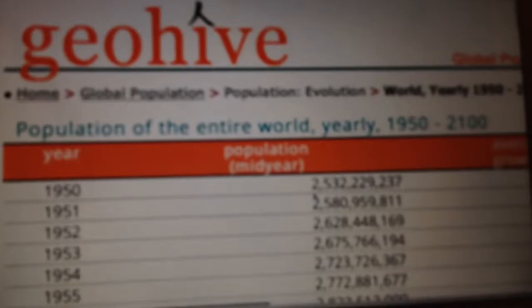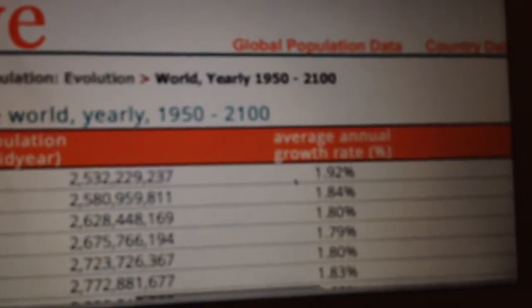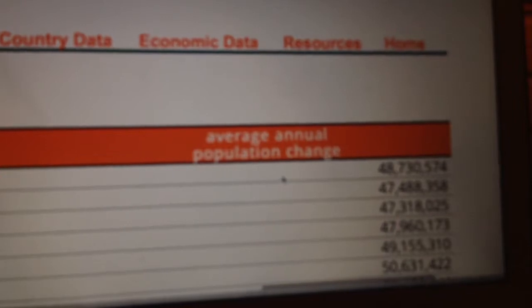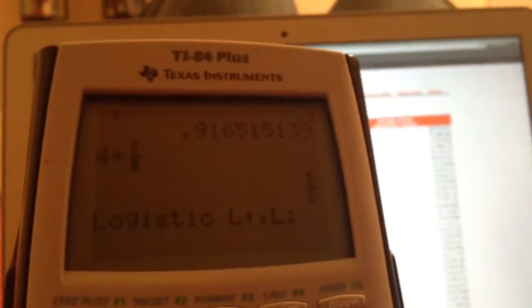This site also has not just the population, but the average annual growth rate, and also the average annual population change. So quite some interesting values here. And again, they're predicted based on the UN and quite a few other sources that they've used to put this together. Okay, back to the calculator.